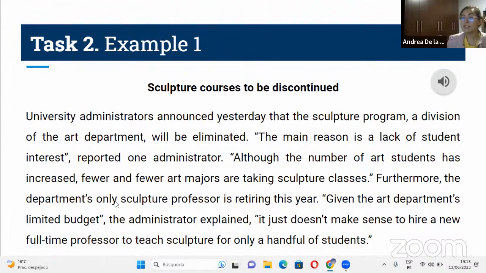The first one is the change. Now, what do I mean by the change? You're always going to read about a proposal for a change, an announcement of a change, or a plan, right? It's always something that is going to be different in the university. Something's happening or something will happen or something has happened in the university.